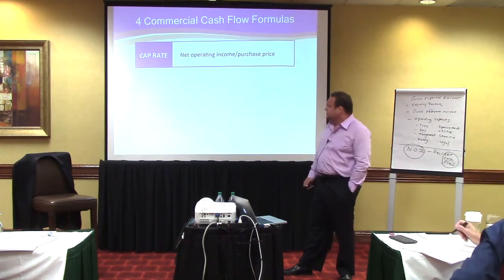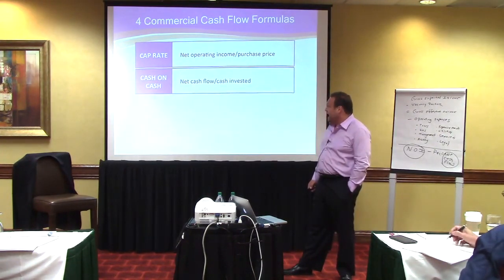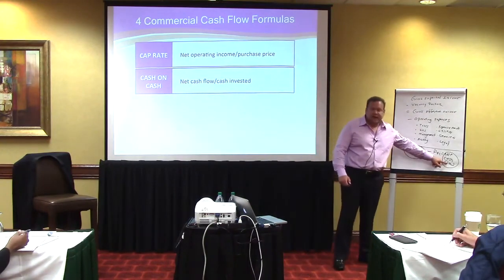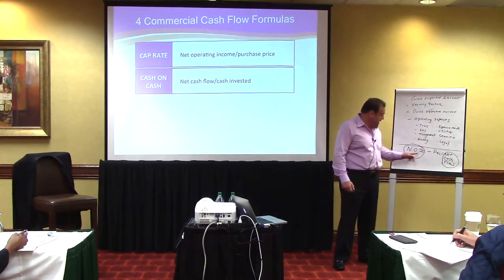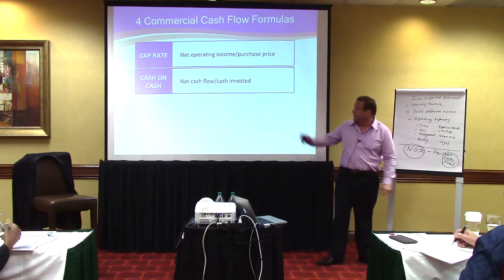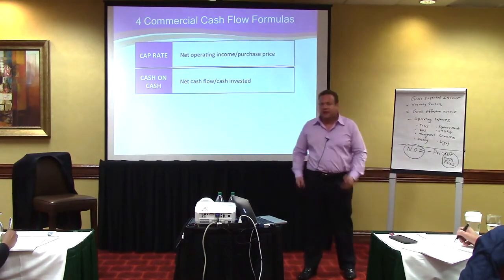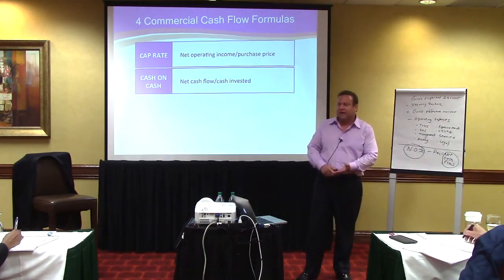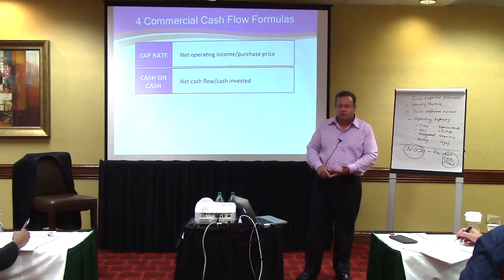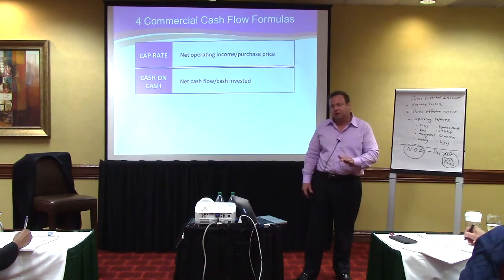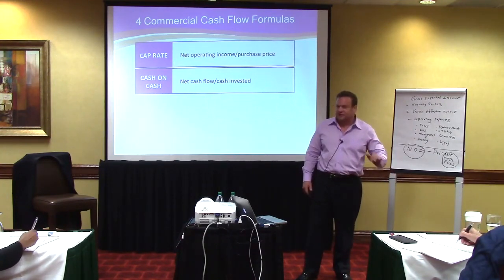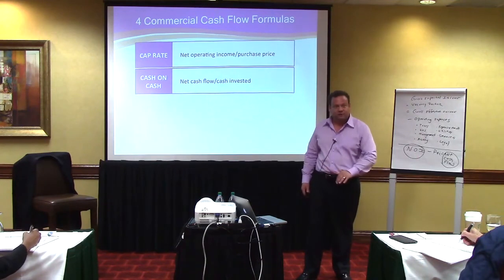So that's one formula. The second formula we'll look at is cash on cash, which is the net cash flow. That's NOI minus your mortgage payment gives you net cash flow, divided by your cash invested, what you put out of pocket. So that's your down payment, your due diligence, your closing costs. That's your denominator. That's an accurate measure of what money you're making on your money annually. So that definitely depends on the interest rate of the loan, if it's amortized over 15, 20, or 30 years, and so forth.